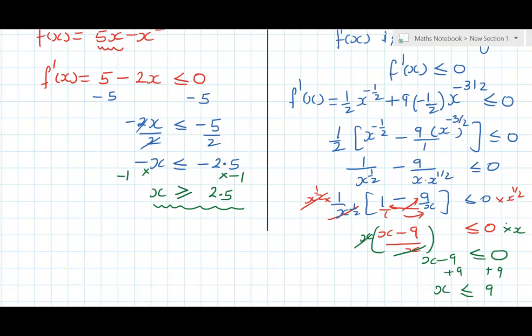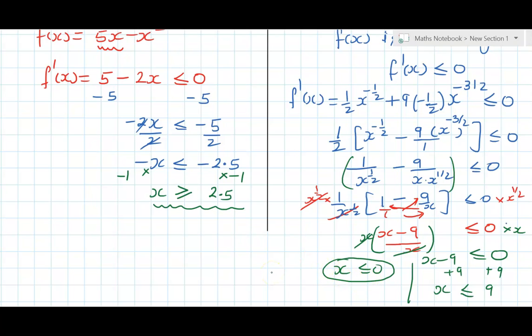Is that fine? Because there were two values, okay? If we consider this one, here it was x again, so you will get another value as well, x less than or equal to 0 from there. So you will have two answers. One is x less than 0 and one is x less than or equal to 9.